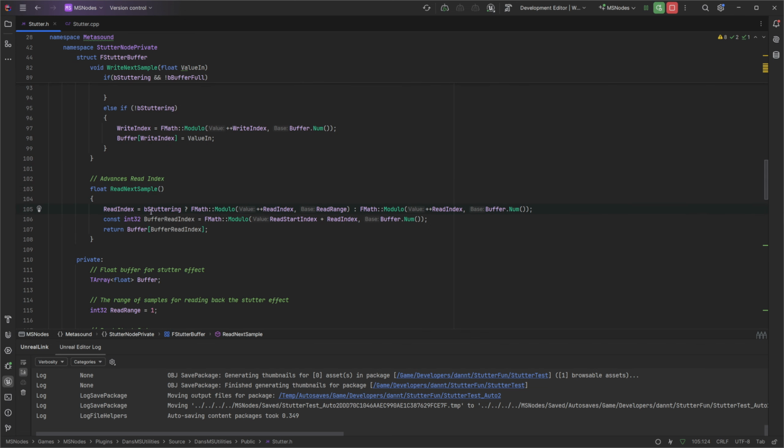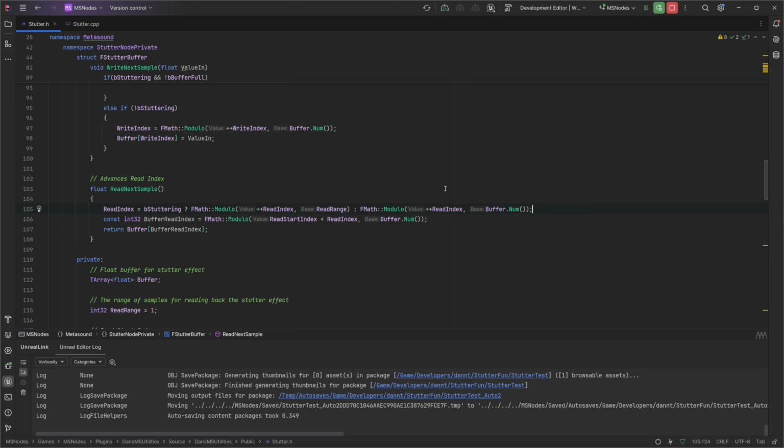When I'm reading, if I'm stuttering, the read index is like a local start point, and it'll read all the way to the read range. I modulated the read range, so it cycles through the read range and outputs what I consider a local index, based off of the read start index and the read range. So it's somewhere between those.